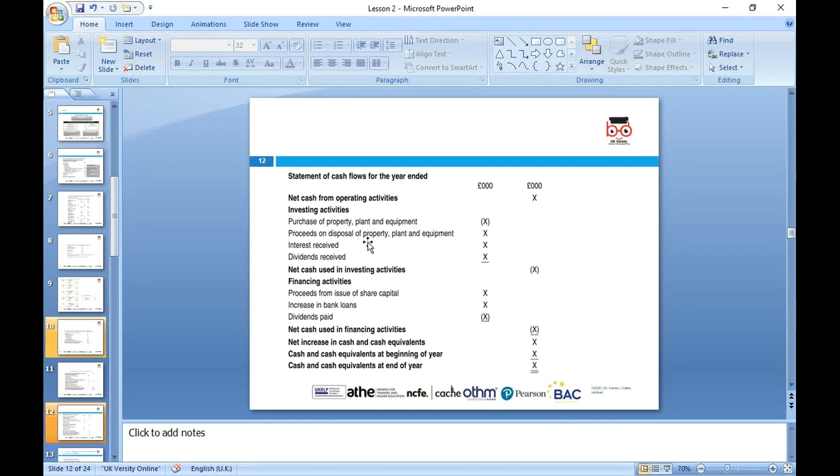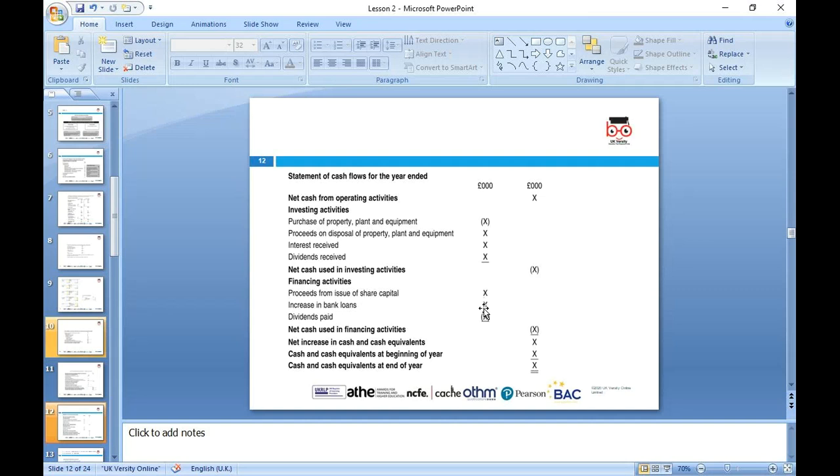If you receive interest on your investment, if you deposit money in a bank account or invested in another company, that is money coming in as interest. Dividend, if you're receiving money on investment, so you can find either positive or negative cash in and out under the investing activity. Then we look at the financing activity. Financing means maybe you borrow more money or you paid off your liabilities.